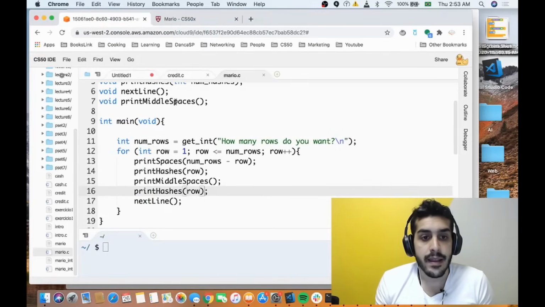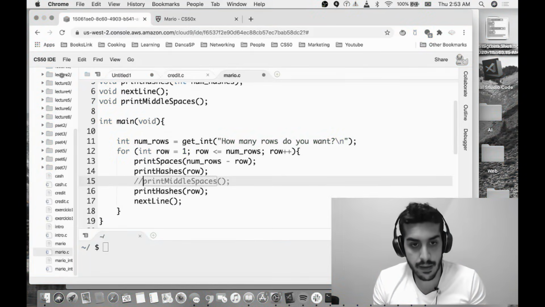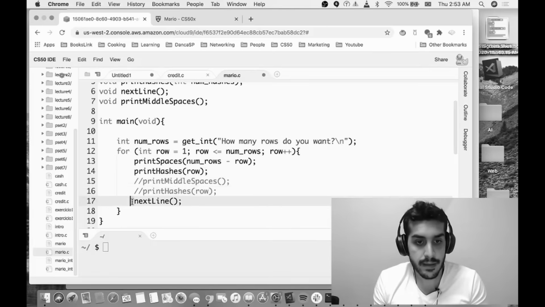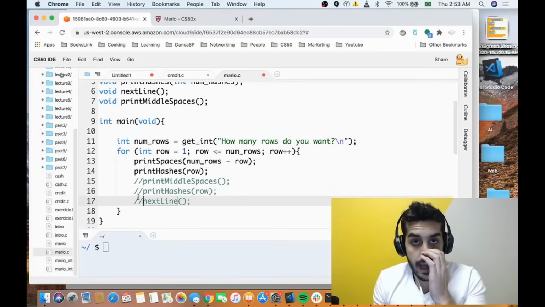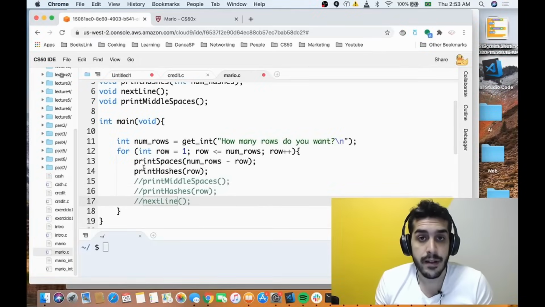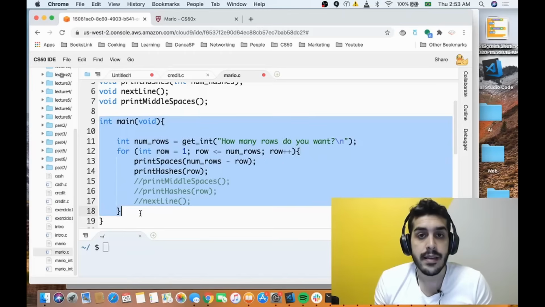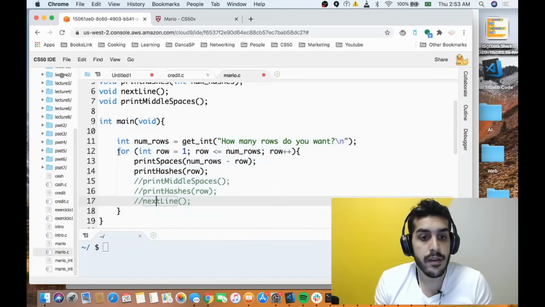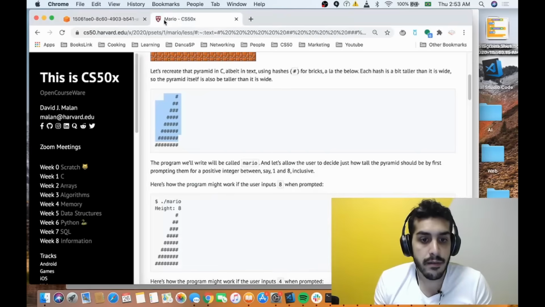One thing that I did in my code is... let me actually comment this out because this is the second part. The way I did it is through functions. One way that I see a lot of people doing is having a huge main code, and it's really hard to debug when you just have a huge main. I like breaking things down into functions. It's always a good practice of clean code. So how are we gonna do that?